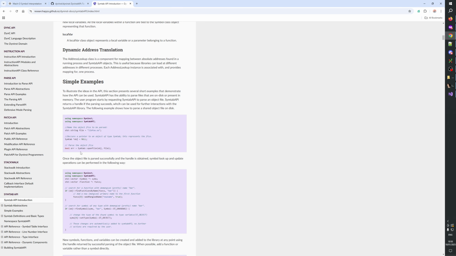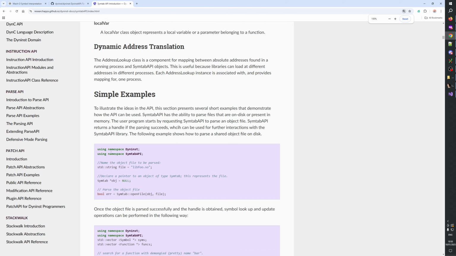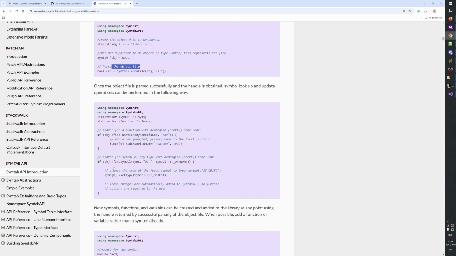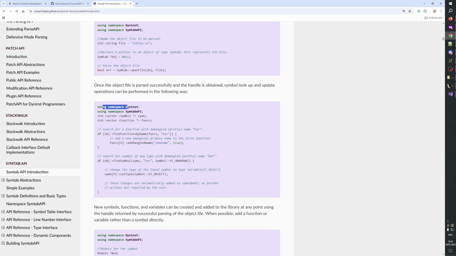String. Let's make this a little bit larger. String file, SymTab object null, SymTab open file, pass the object file. Find functions. New name. Find symbol.